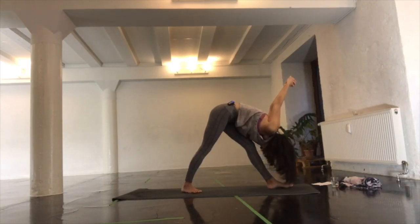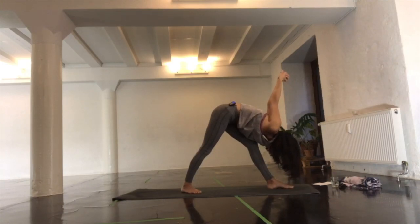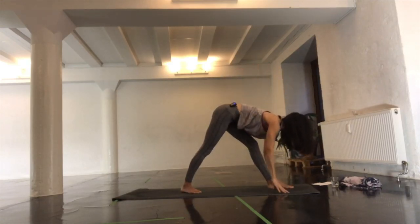Here, breathing here, connecting to your breath. So observing your breath, use your breath to find more comfort, to realign yourself, not to find the perfect pose, but really to try to feel good in the pose. Inhale, lift halfway up, lengthen. Bring your hands on the ground, exhale, fold.